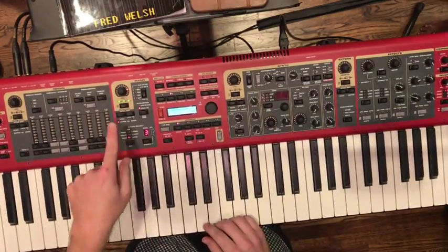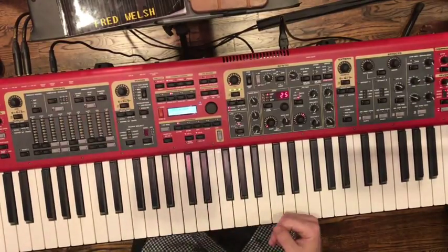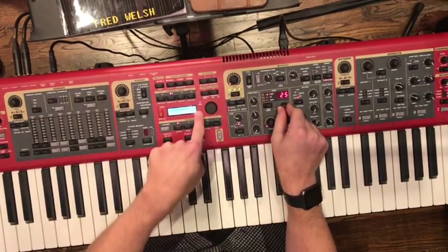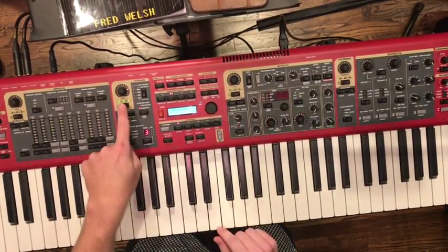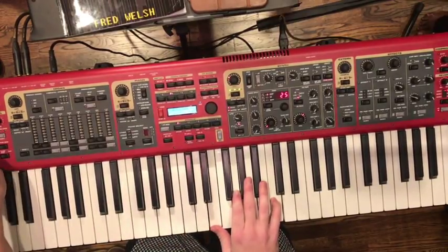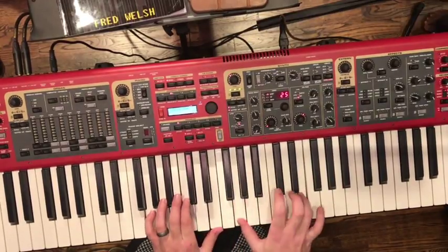In slot A is just the piano. Slot B has the strings. We could have put those on the same one, I guess. But it's sample 25, which is full orchestra. If we turn off the piano, we can hear that. And you can do any sound, any mixture of sounds with that.